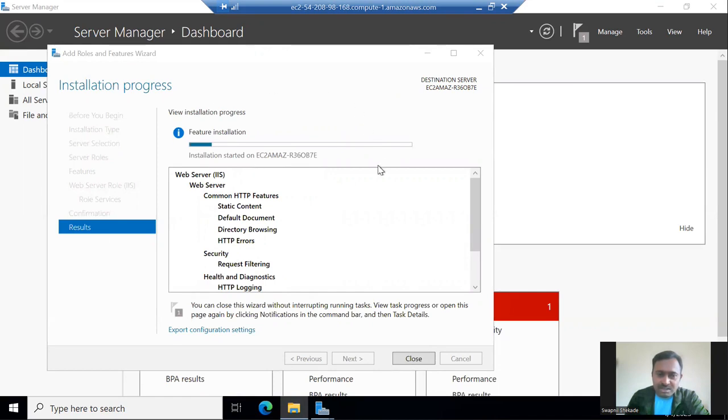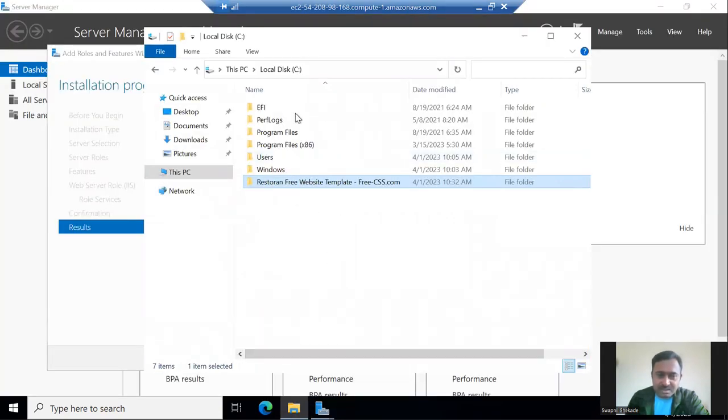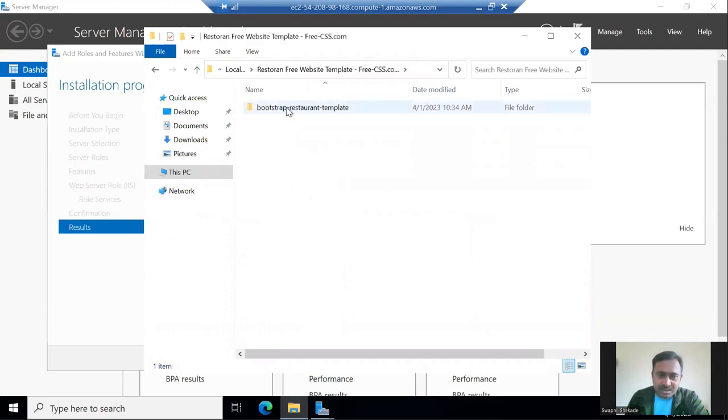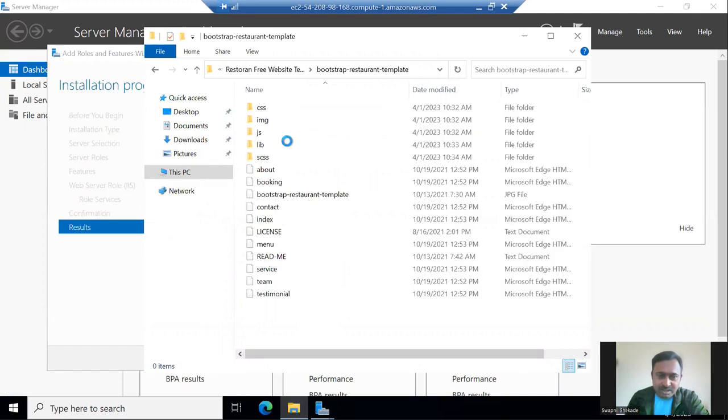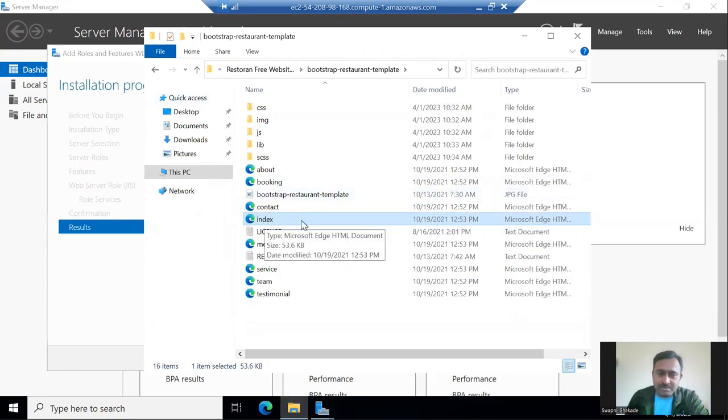Up to this installation gets completed, we have now copied the web server files, or the website files, in our C drive. In this, we have another folder and then we have the index file. For all those who don't know, the index file is the file which will be searched by the IIS server so that it launches the index page.